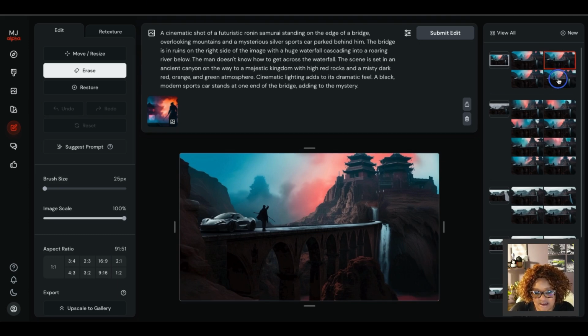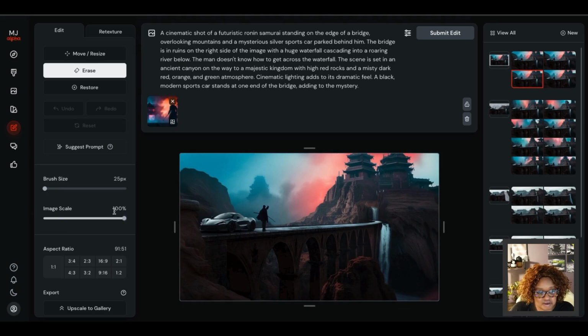So now I keep adding more. I could take this out if you want to extend the scene, and as it's getting bigger, you see more of the river down here. You don't see it there. This is looking like a wild red river. I don't think I would go with that. This one's pretty cool. Sure.